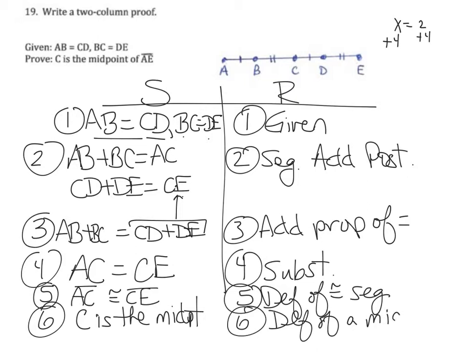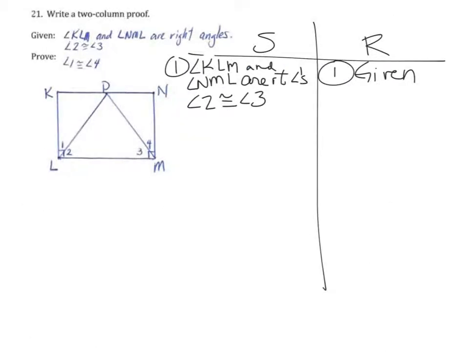Now you could also have just said, remember once again, that the definitions you can always say as well. You can say a midpoint cuts a segment into two congruent pieces. Definition of congruent segments, you could have said equal segments. If their lengths are equal, then their segments are congruent. Either one would work. Okay, in our last example, I've already written down our given, but let's look at it.